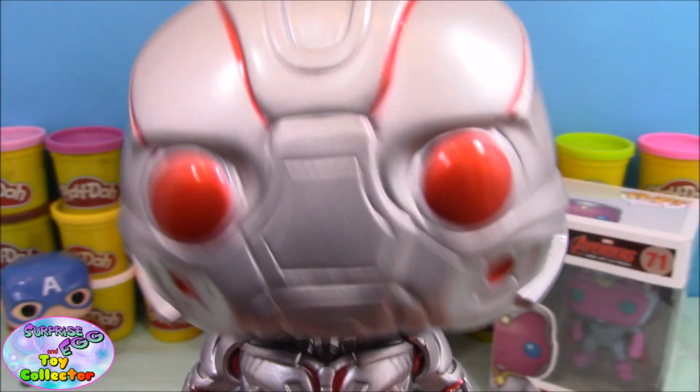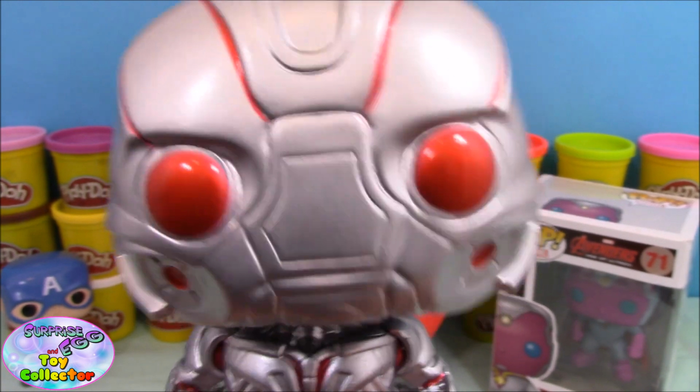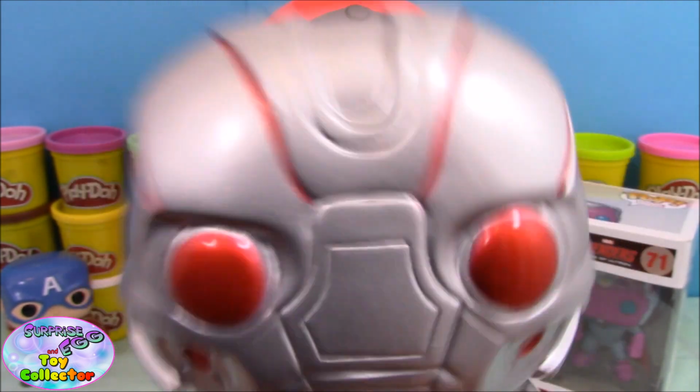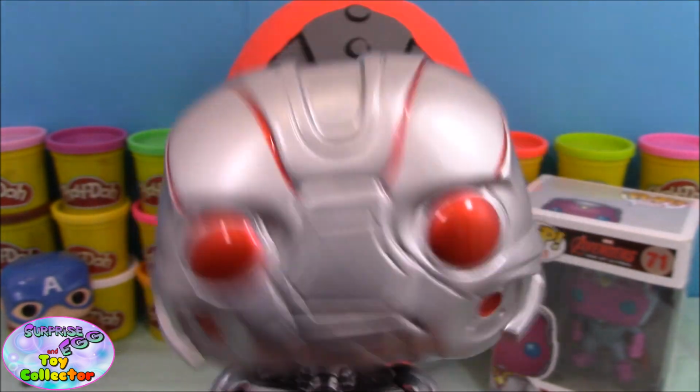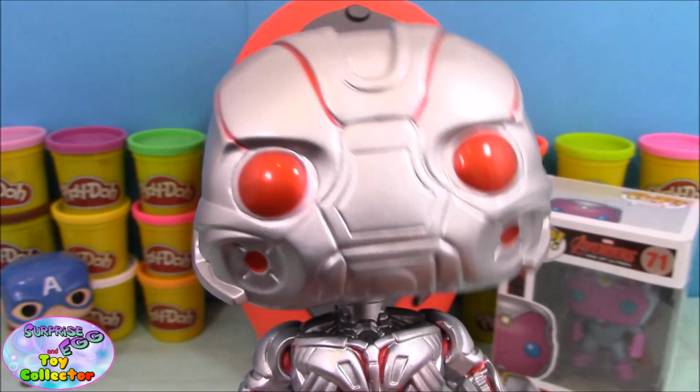Attention, people of Earth! I am here to take over the whole world, starting one Play-Doh surprise at a time with my bobbly head. Behold, the ultimate Play-Doh, eh? Of me! Woohoo!